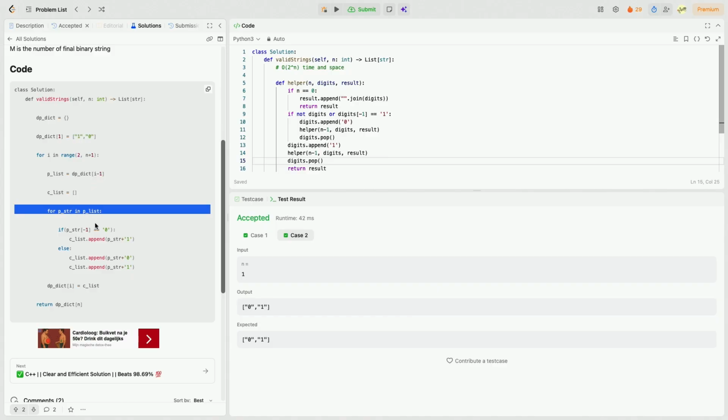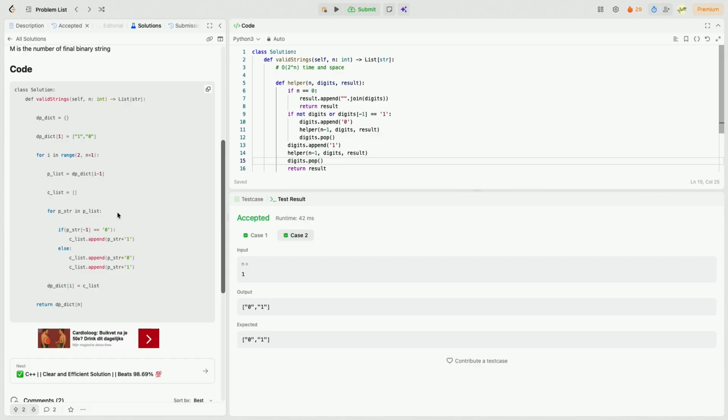And now it iterates over all of the strings inside this list of strings that exist for length 1. Now it checks how the string ends. So the first one ends in a 1. So we're adding to our new result the two variations, right? The previous string plus 0, the previous string plus 1. And then when we come to this element, it's the first case and we only add the 1.